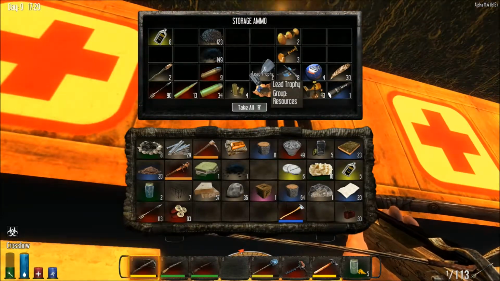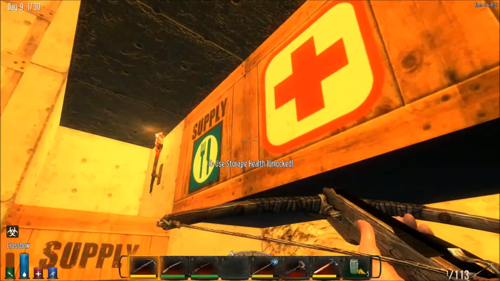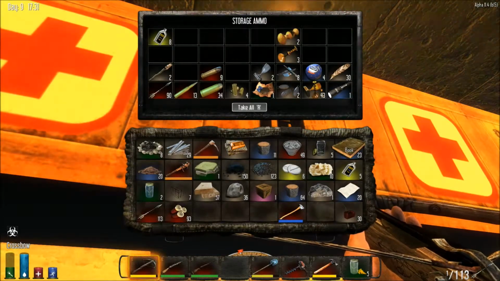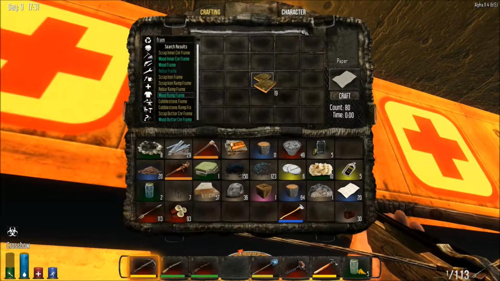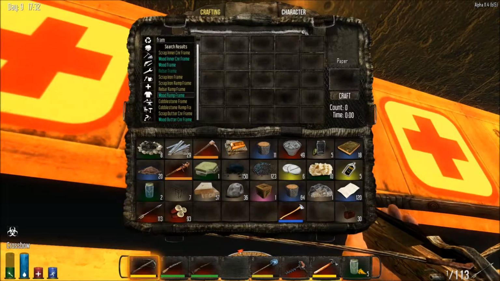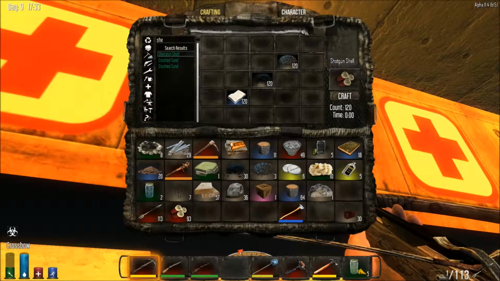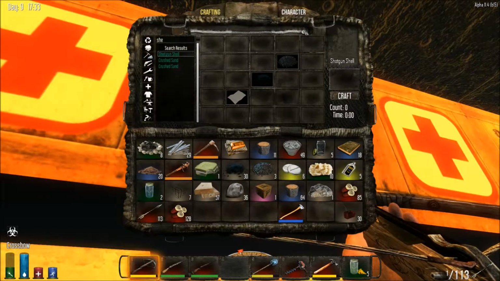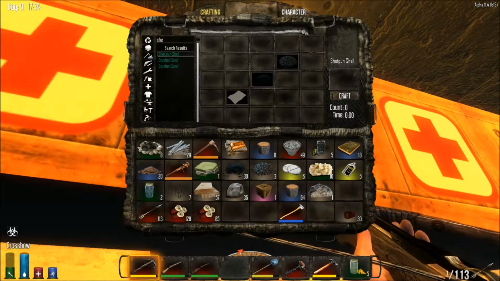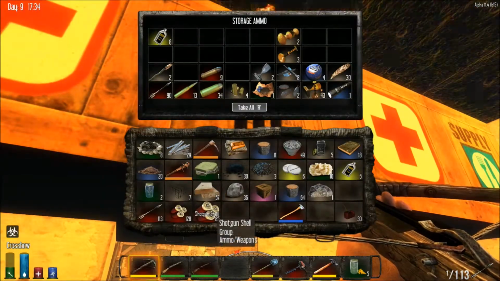Sorry, just doing some very quick inventory control here, trying to figure out what I need and what I don't. Time to make some shotgun shells. Shotgun shells, the gift that keeps on giving. Because I know I don't have anywhere near enough, and I really don't want to be running out anytime soon. That should be good for now. At some point I need to make some weapon repair kits too, but I'm not going to worry too much about it.